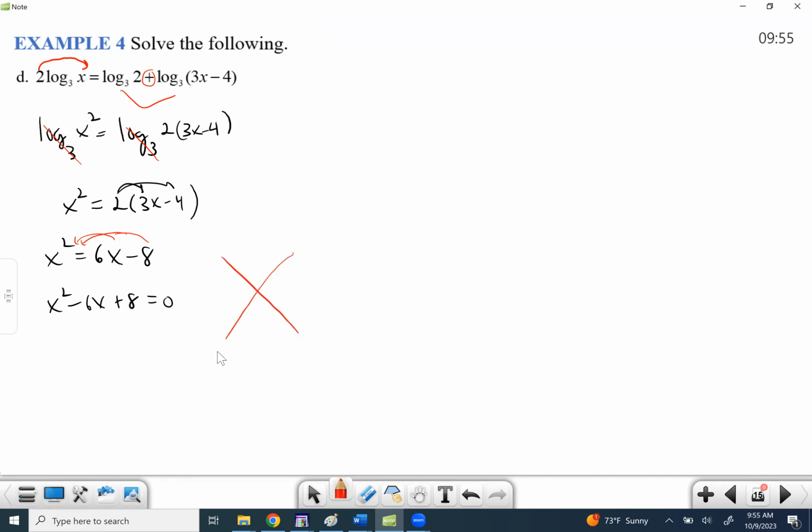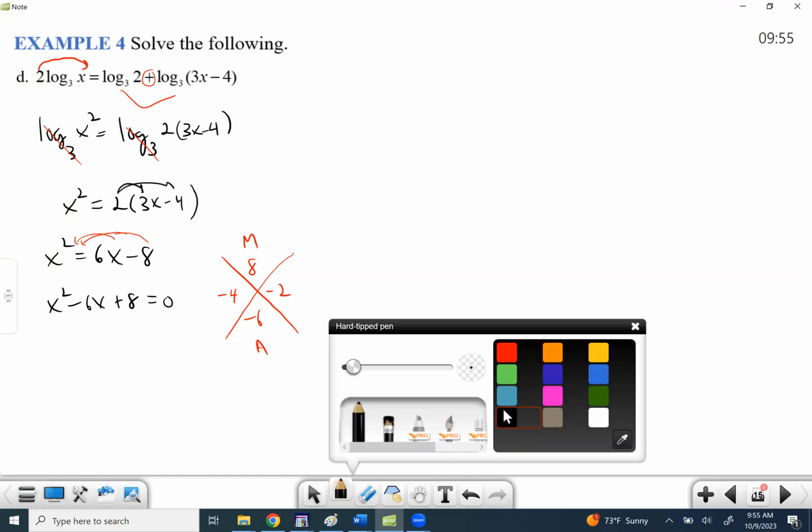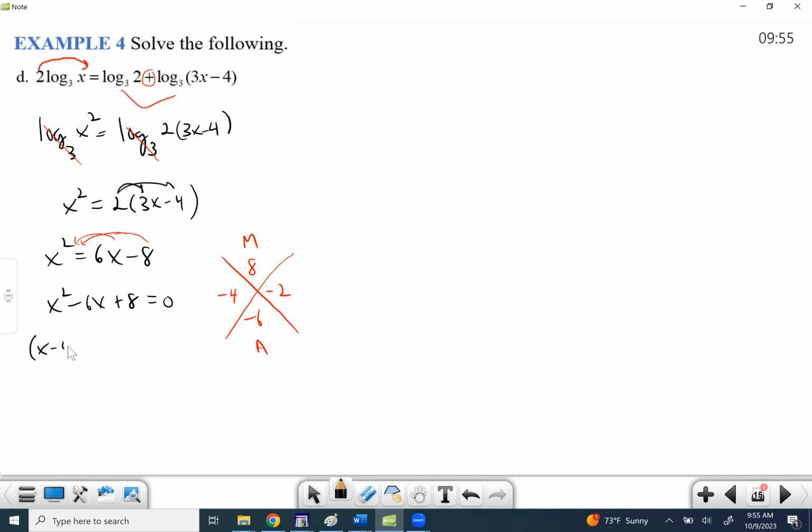All right. So we're looking for things that multiply to make positive 8 and add to make -6. A negative times a negative would equal a positive, but a negative plus a negative would stay negative. So that is it. So when we set each one of these equal to 0, their signs are going to change and become a +4 and a +2. So let's go in here and check that these are indeed loggable, right?